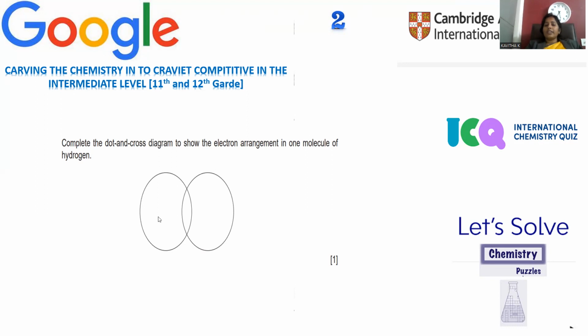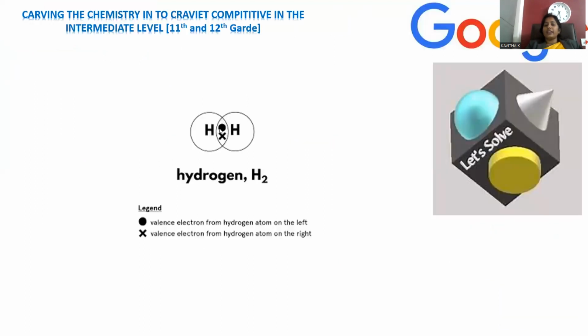Here, two lobes indicate two hydrogen atoms sharing electrons by covalent bond formation. A covalent bond is always formed between atoms of similar or identical electronegativity. That's the reason they share the electrons, and the shared electrons are common to each and every atom. One hydrogen contributes an electron, mentioned with a dot. The other hydrogen contributes an electron, mentioned with a cross. So two electrons are shared, so that the bonding between the two hydrogens is through these two electrons. This is the way the dot and cross structure is given for a hydrogen molecule.